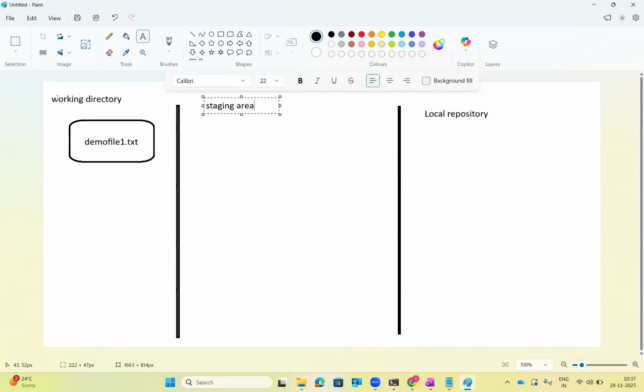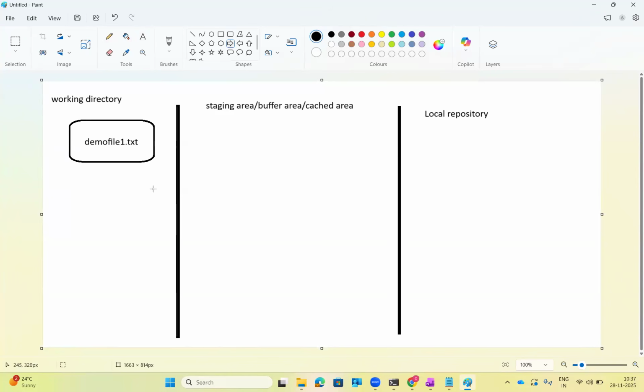There are multiple names which people call it: buffer area or cached area. There are different names given to the same area. Some people call it staging area, some people call it buffer area, some people call it cached area. Anything is fine. All the three terms are fine. Now, when you hit the git add command, it is going to move the file from working directory.